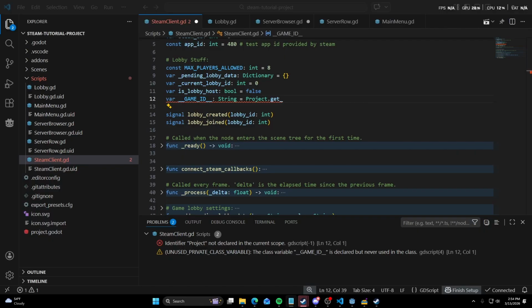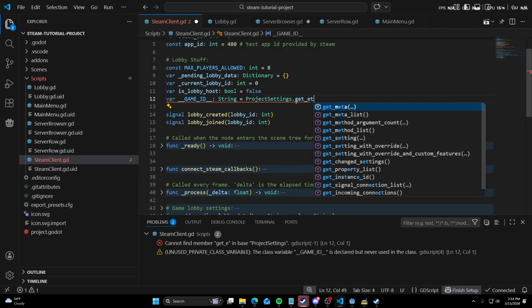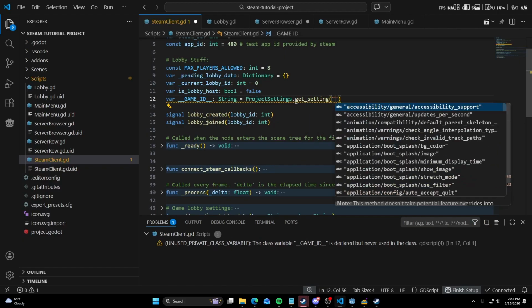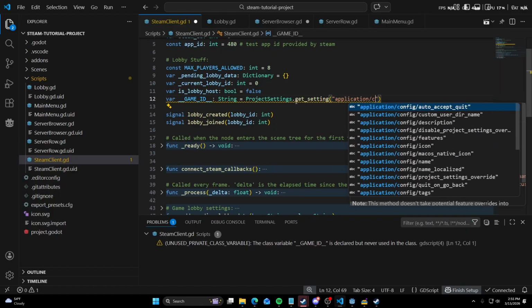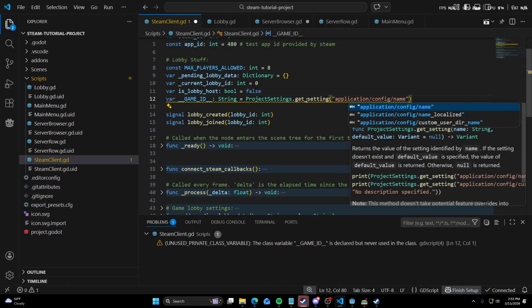I forgot what this one is supposed to be. Project settings. I knew it. ProjectSettings.get_setting. If I could type. And we have two. So application/config/name.